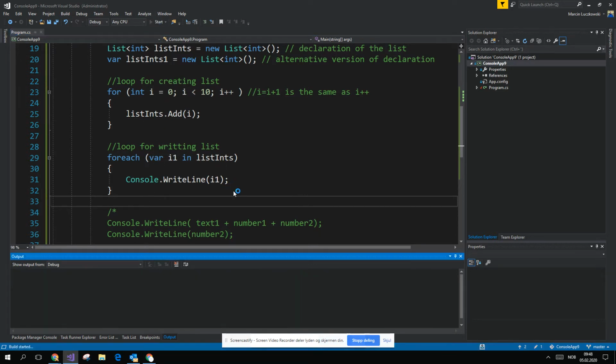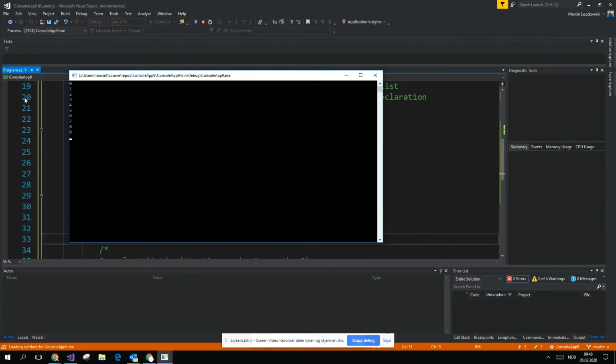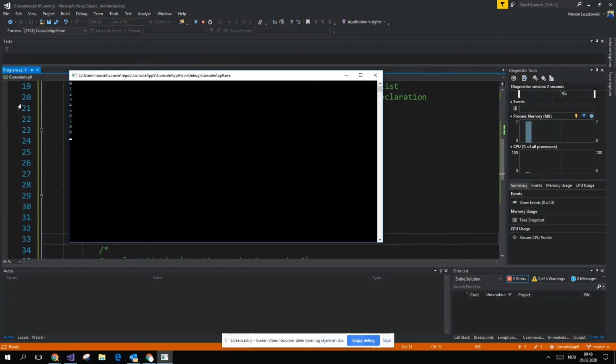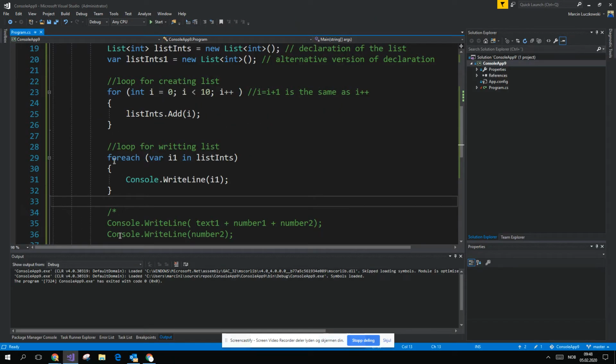If I click start, of course the effect will be the same, but we use two kinds of loops. So in the foreach loop, which is a little bit faster than the classic for loop, we go directly from element to element, but we are losing indexing. So we don't see the index of the element. It's hard to get it.